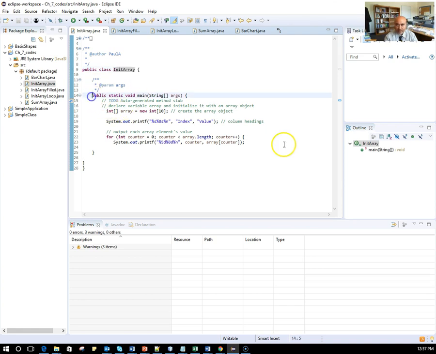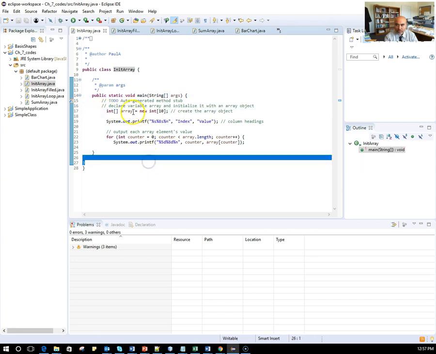I have the public static void main. Now this is where I define my array. Here is int, which means this is an integer-holding array. This is the name of the array. New is my keyword, and then I again have to say int 10, this defines my size.